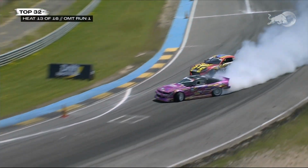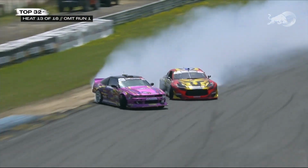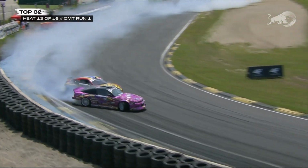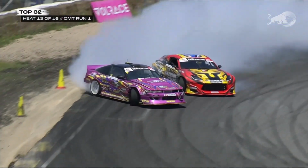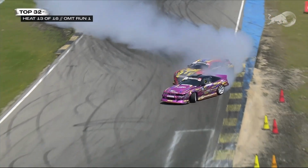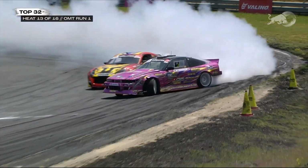And here we go. Fires through. Tor Arne Kvia, big initiation. Dialed some grip into that car. Oh, wow. But look at that from Rittinen, straight in there as he jumps onto the side of Kvia's 180SX. He knows he needs that proximity. He knows he needs to be aggressive as they both fire down to 7. Look at that dive again from Juha Rittinen, almost onto the front wheel.